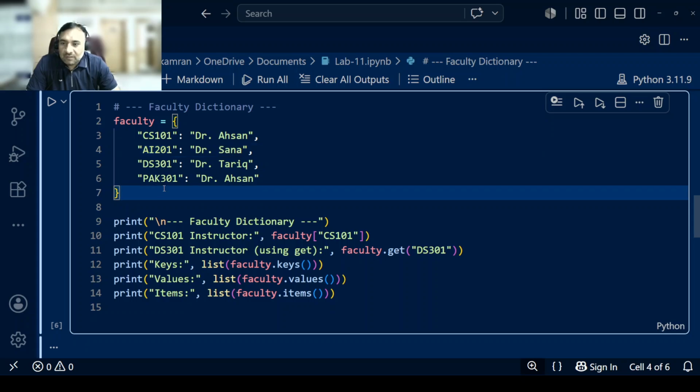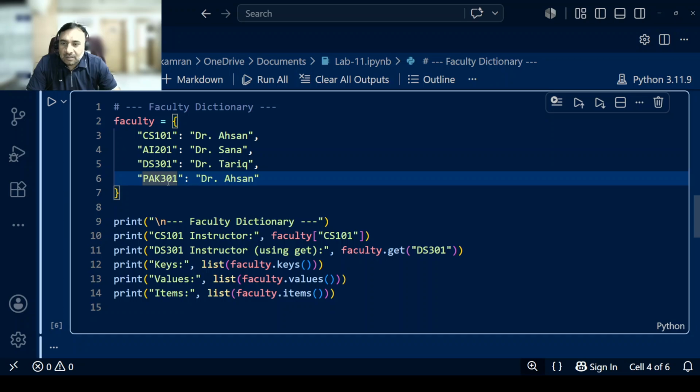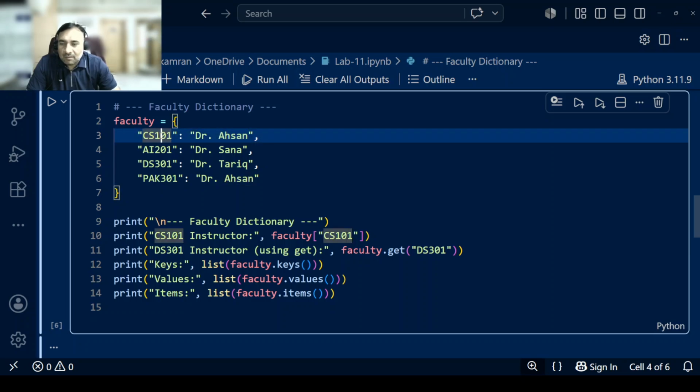So here, if we see what we have done so far, we have created a variable of type dictionary that contains 4 elements in it, and each element is a key value pair, and keys and values are placed inside double quotation marks, and both keys and values are separated using colon. We can have multiple key value pairs, and each pair is separated from the other using the comma.